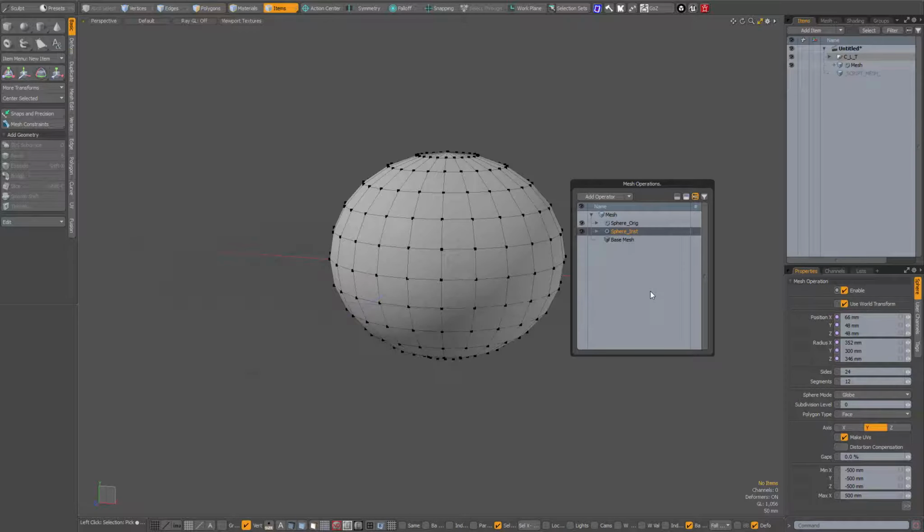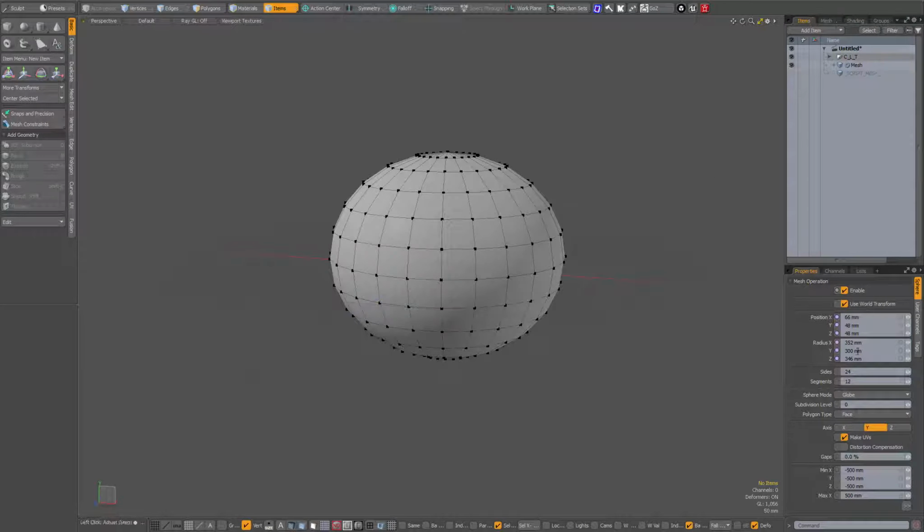Now, as long as I do not change the position and radius of the sphere instance, then those channels will be inherited from the original sphere. But if I do change one of these channels, then those values will not be inherited anymore.